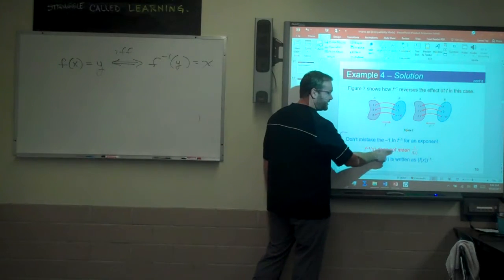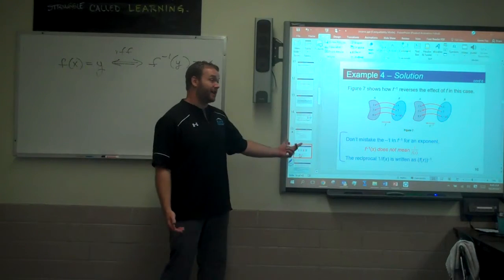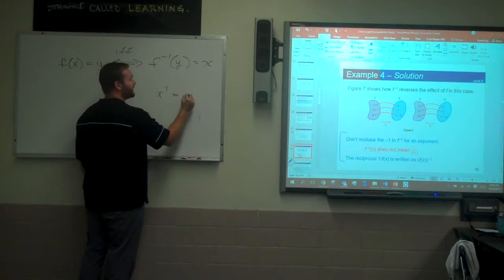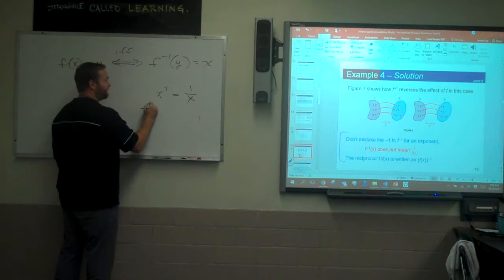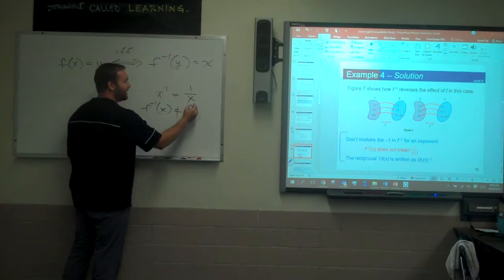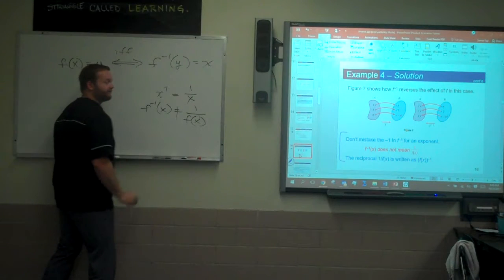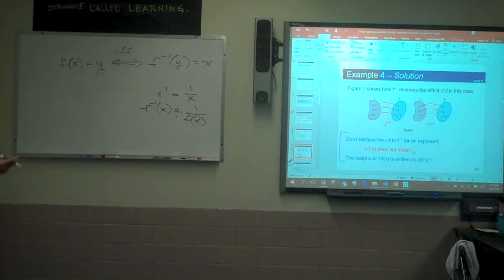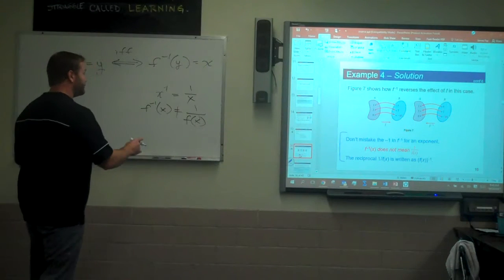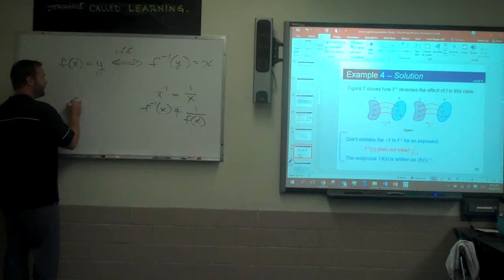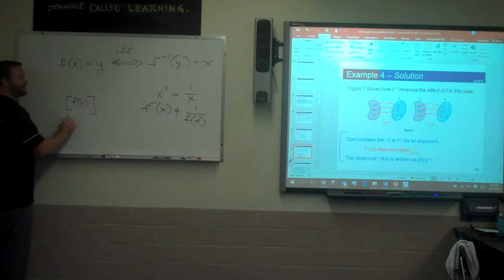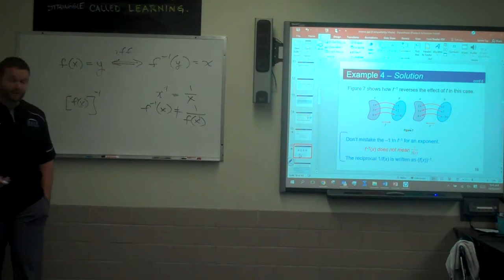So f inverse of x does not mean 1 over f of x. Because that's what you would do with a negative exponent, right? Okay, if I had x to the negative first, you would write that as 1 over x, right? So if I have f inverse of x, I want you to understand that that is not 1 over the function f of x, okay? I do see people periodically doing that because they forget that notation, okay? If we wanted to make that reciprocal, we would take f of x, whatever that function is, block it off in its own set of parentheses, and put a negative 1 as an exponent out there. Okay? That would then give you 1 over f of x.